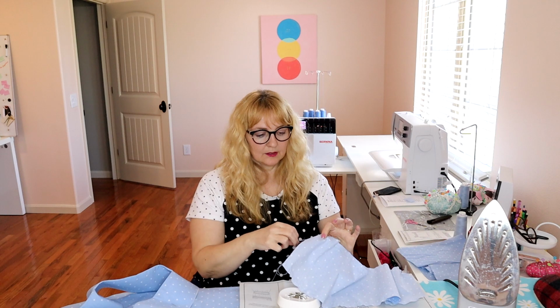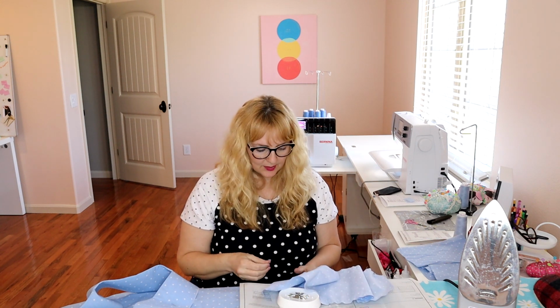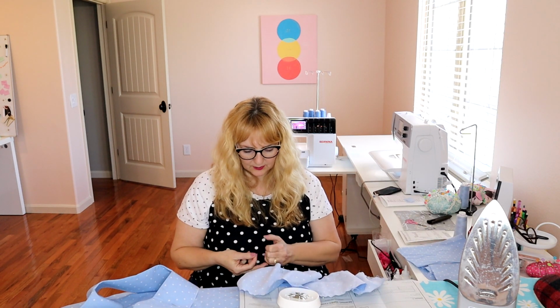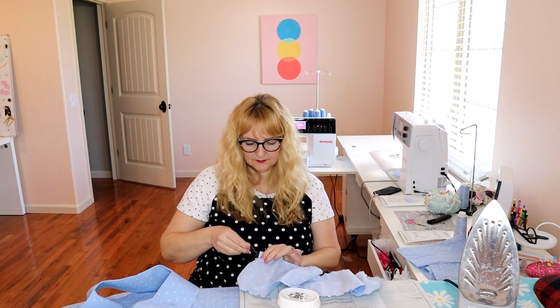And we're going to grab our gathering lines. Remember, when you have your double little gathering lines, always pull the same, either pull the bobbin side or the top side, but pull it the same every time, or you'll end up locking up your stitches and it won't slide anymore. So I usually like to grab the bobbin side. Some people actually, when they do this, will sew the bobbin thread a different color just for gathering to make it easy to see the difference.